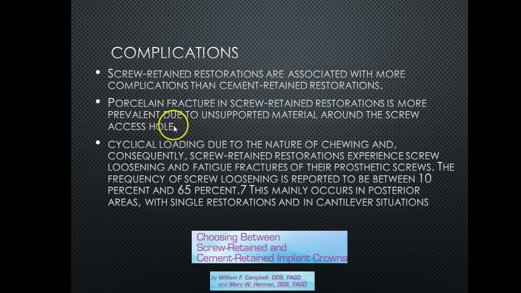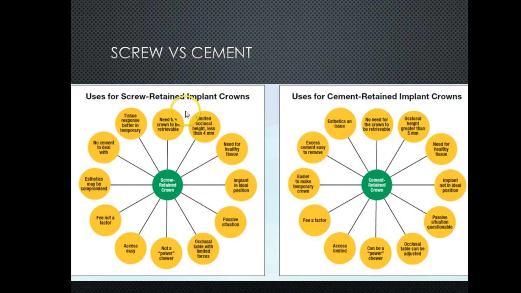So these are some of the complications that could happen. Obviously, we already discussed a couple of them with the cement. Number one is the leakage of the cement itself, and the height itself. If the height is not proper, your retention is not going to be as strong. So here's a kind of summary of both of them: use of a screw-retained implant crown versus a cement-retained implant crown, in what cases we're looking at and what cases not. So it reviews some of the pros and cons we've talked about.